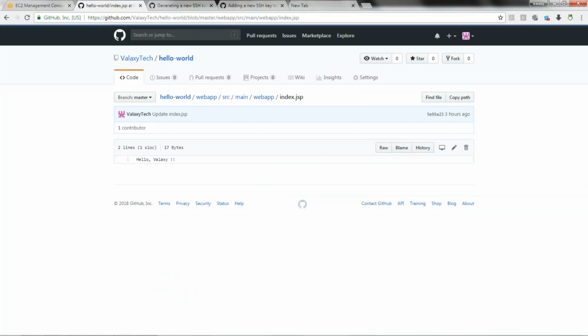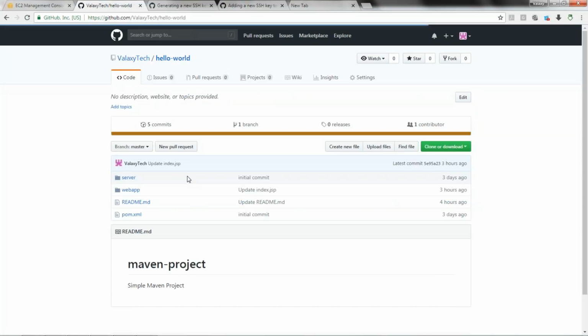If you open it, whatever information is there, "hello Valaxy", this is the information you are going to get in the browser. And another thing, if you see, there is a pom.xml. If you are building your code with the Maven tool, you must provide pom.xml as an input. So this pom.xml file is available to build from Maven.